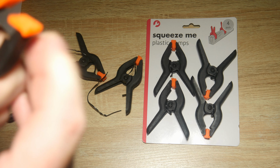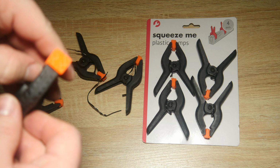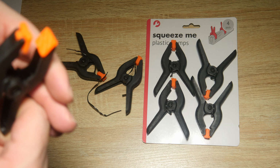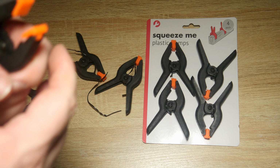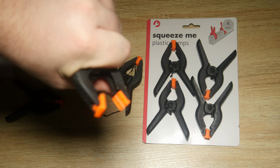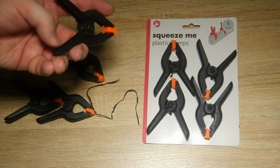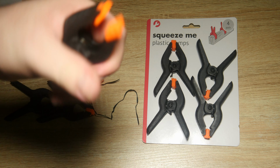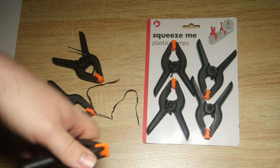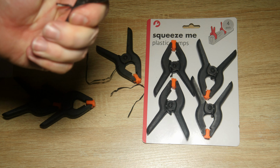So those come off dead easy. It's got the grips on there, but they're not very grippy by the looks of it. I'll be using these for green screen to keep the top, to keep it stretched out. But they're not very good, are they? They do though.